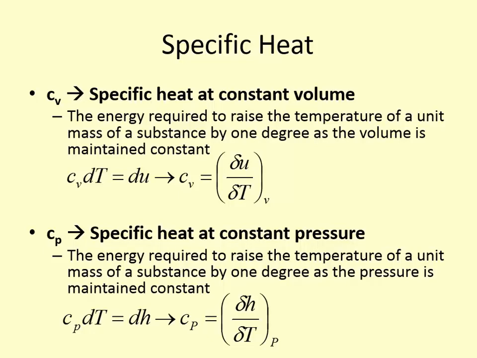Okay, the tricky bit is though, even though these are defined for a constant volume or a constant pressure process, we can apply them to any process. So if you're trying to solve for enthalpy and you want to use the specific heat and it's not necessarily a constant pressure process, you can still use the specific heat relationship. This is just how these values are determined experimentally, via a constant pressure or a constant volume process. But the equations hold true regardless of the process.